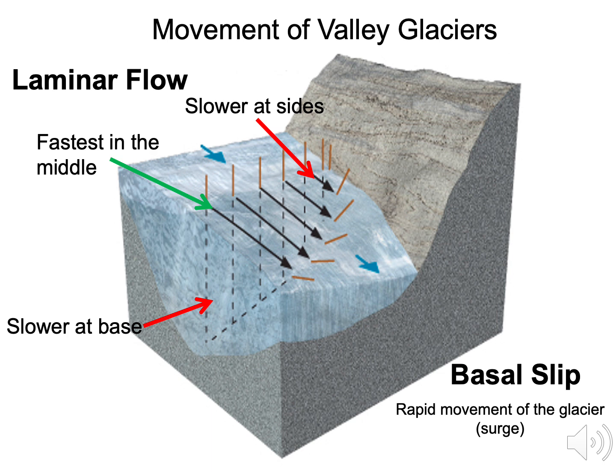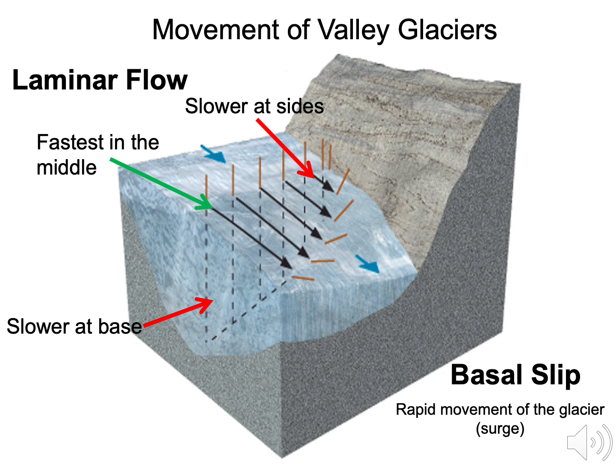We already discussed how the velocity of laminar flow decreases as you go from the top of the glacier to the base of the glacier, and that's due to the friction between the ice and the bedrock. And so we know it's fastest in the middle at the top of the glacier, and then it would be slower at the base. This same principle also applies when we move towards the sides of the glacier as well, where we find that the velocity of laminar flow is slower at the sides of the glacier, and this is because that ice is going to be interacting with the bedrock.